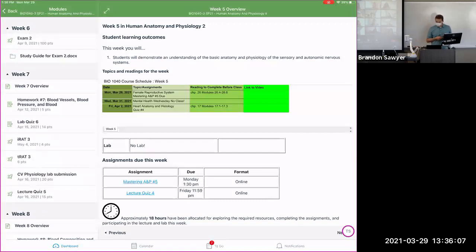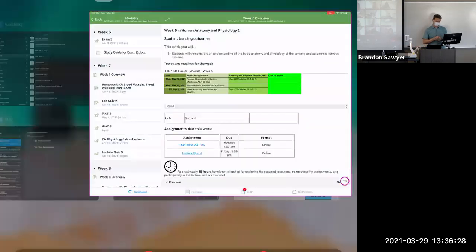Okay. So any questions for you guys on Zoom or anybody here in the class about what the rest of this week looks like or what we've got coming up? Feel free to put a question in the chat if you have one, but if not, we'll go ahead and hop over to the notes for the day.